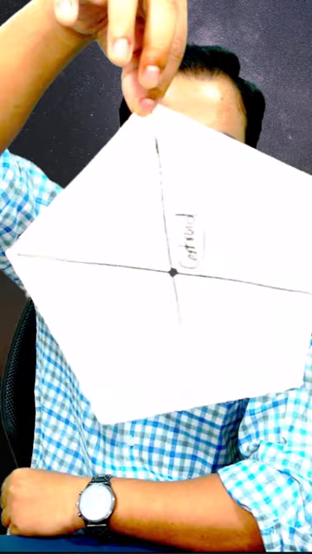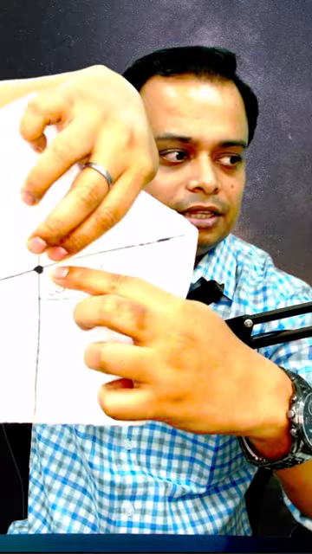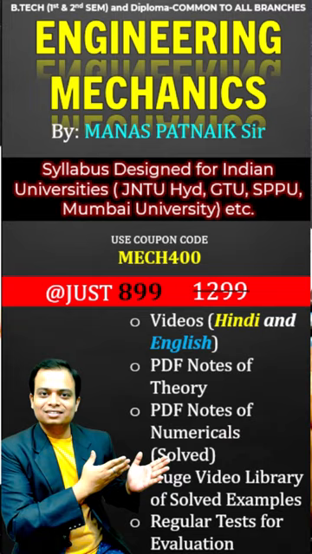Then hold it with respect to this corner, allow it to come to rest, and draw a vertical line again. These two lines are going to intersect at some point. This very point, my friends, is what is known as a centroid, the geometric center.